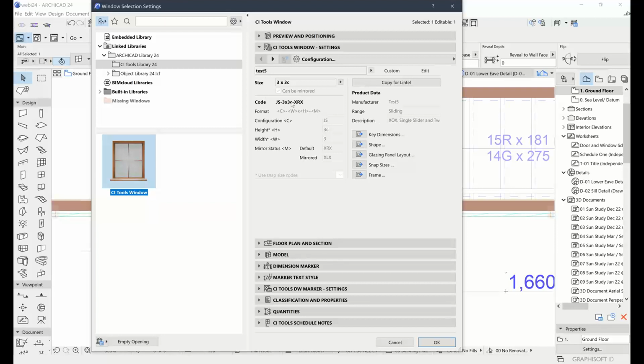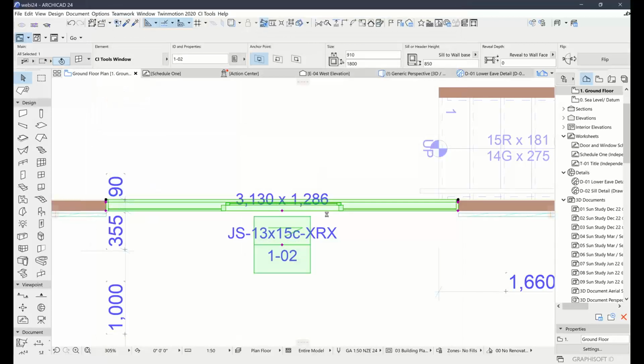And if you display those codes on your markers as well, it means that you can easily go through and check that everyone is using the presets that they should be using. The options work roughly the same way in the door tool as well. So I won't go in and show you how that works because the way that it is set out is exactly the same. The only other thing that I want to look at quickly is that once we have set these, this is just going to change because of our new preset that was set up, but you can see the code is still being applied as it should.